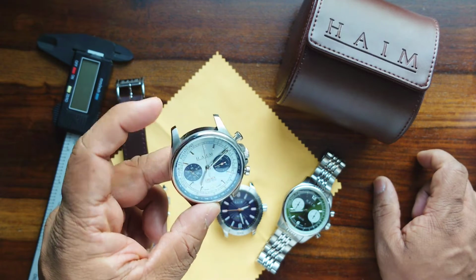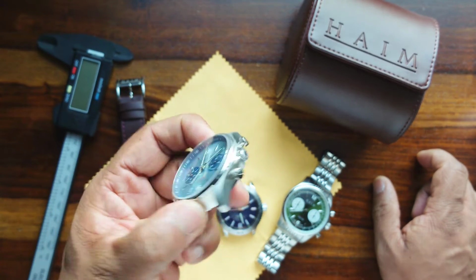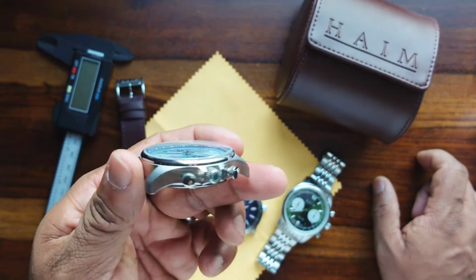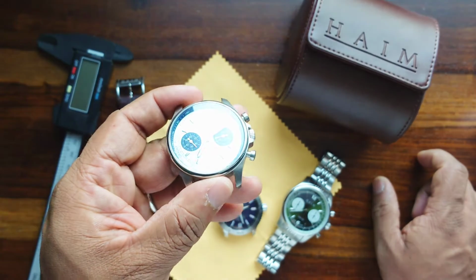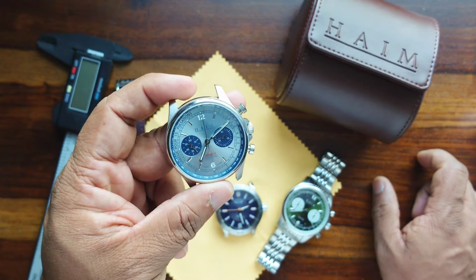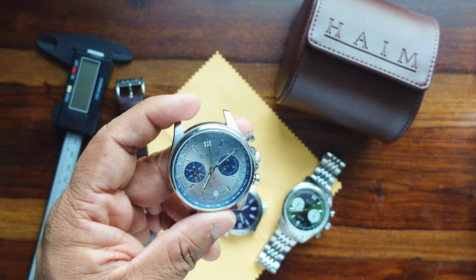Same deal with the case. I wanted the case to be a bit more utilitarian. And I wanted the case to be a combination of brushed and polished edges. So when you first take a peek at it, it doesn't remind you of something that's already out there.